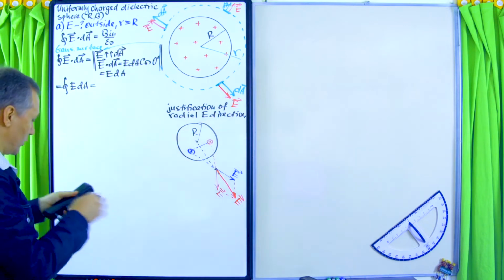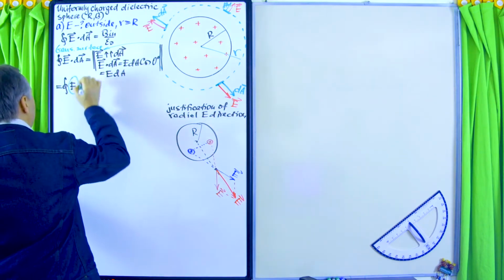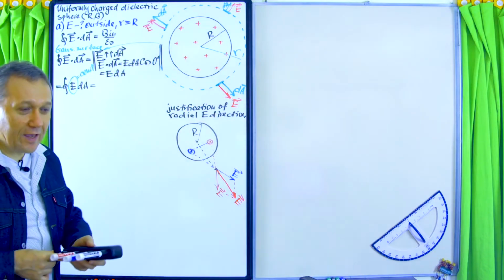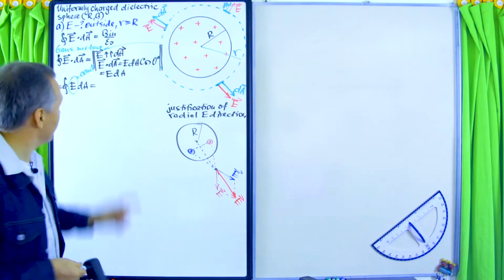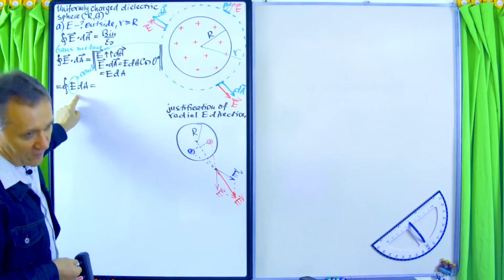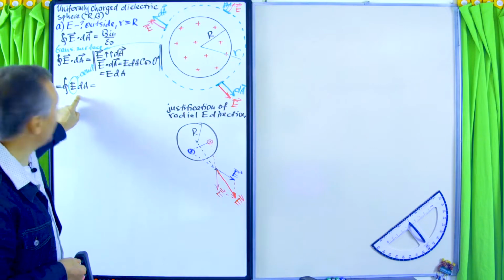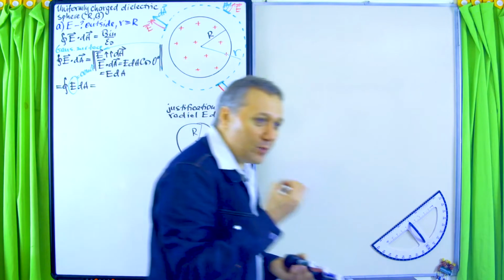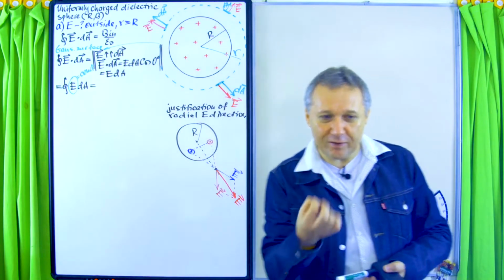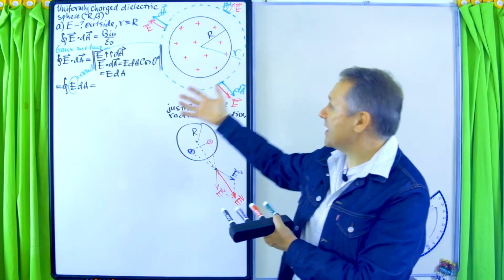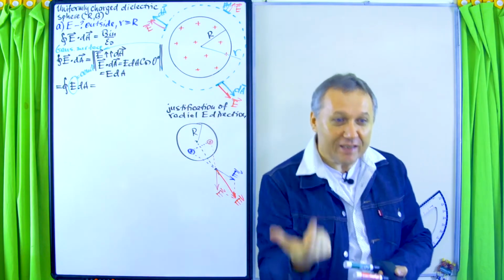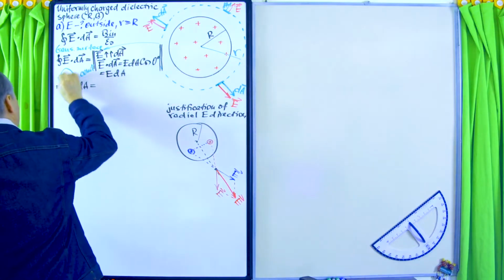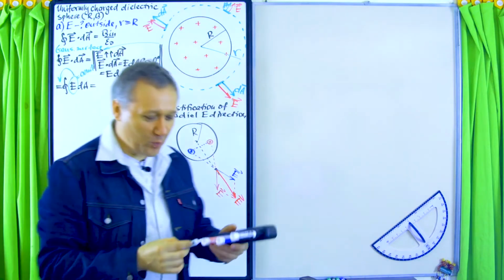And as a result, this E is constant on the Gaussian surface, right? And what can be done with a constant factor inside of the integral? We can take it outside. We can extract it. You remember I told you about the major problem with Gauss's law: it's difficult to extract the electric field from the sign of integration. But in this case, because we have a nice spherical distribution, extraction is trivial. So now we can extract this electric field, and this is the most important point.